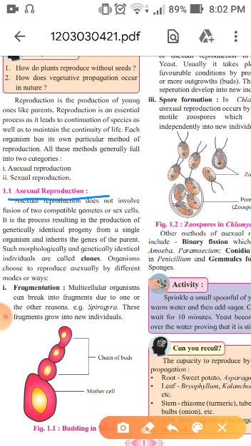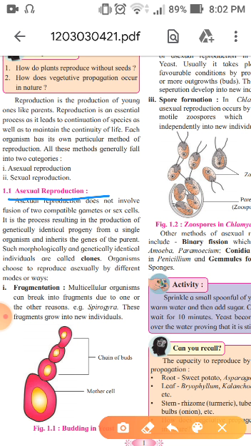Asexual reproduction, the most important word for this reproduction is apomixis. Apo means without and mixis means mixing. So the meaning of asexual reproduction is apomixis, and it is uniparental. It does not involve the fusion of two compatible gametes, or sex cells, and does not involve the meiosis process. Two compatible gametes means the togetherness of gametes is not involved.